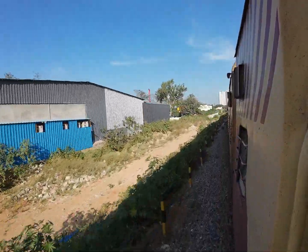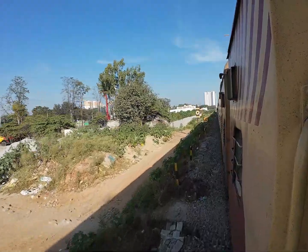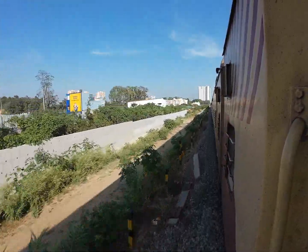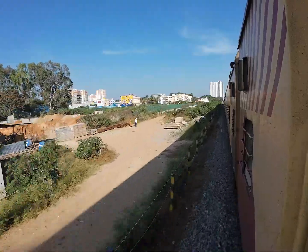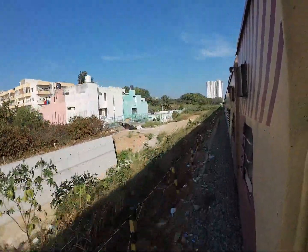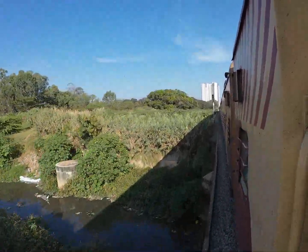As we already discussed in the last video, these are the retaining walls you can see on the left hand side. From here the gradient will start increasing steeply, because at this location there is no level crossing or crossovers planned. There are no roads crossing here, so from here the gradient will keep on increasing as we approach Harti Nagar or Kaveri Nagar, where the first level crossing comes in.